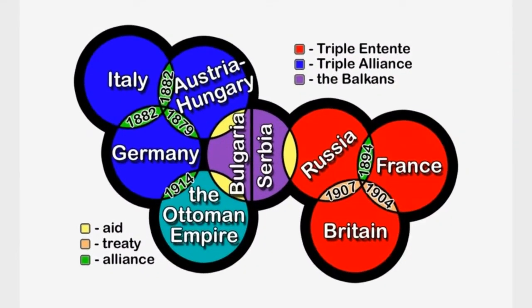So the Triple Alliance was Italy, Germany, and Austria-Hungary. And around 1882 and 1879, they made a system of agreements that they would be allies. So if anybody attacked them, they would defend each other. Mutual defense pact. Meanwhile, in response to that, you have in 1894 an alliance between Russia and France. This was really important because Russia and France, as I'll show you later, surround Germany on both sides. So if Germany attacks France, now they know Russia's going to attack them from the other side. They're going to be fighting a two-front war. Lesson number 1 in history, never fight a two-front war.